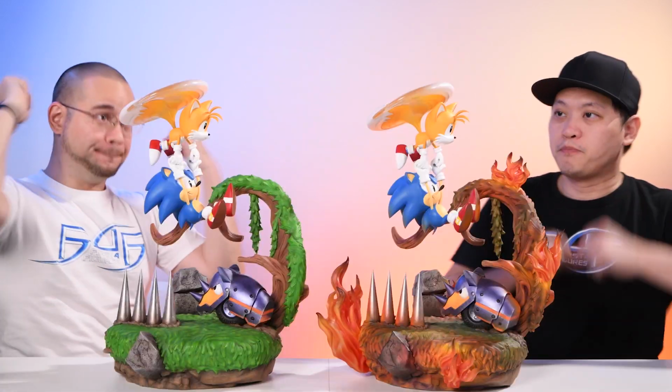All right, Chocks, I think all we're going to do now is a couple of comparison shots of those next to each other. And then we'll do the whole diorama range. How about that? Okay, definitely. So let's do a shot of both of them together first, in 3, 2, 1.